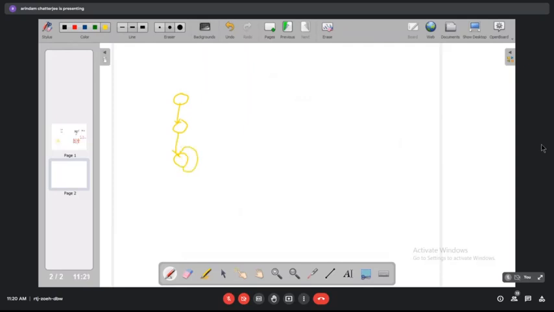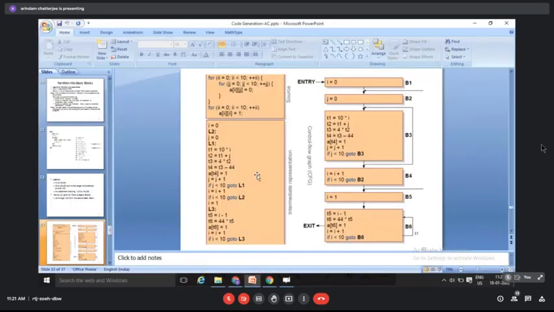There is a loop here, and then this is B4, and from B4 you go to B2. So this is an edge, this is an edge, this is an edge, this is an edge, and this is an edge. So there are 5 edges. From a graph you can easily compute the number of edges, right? That's how you do it.